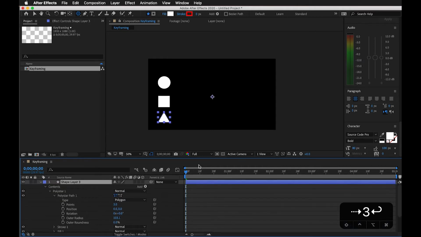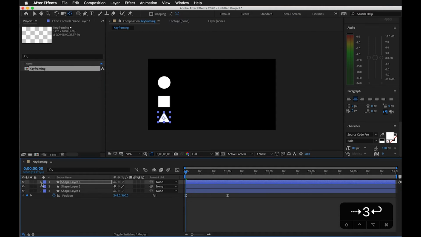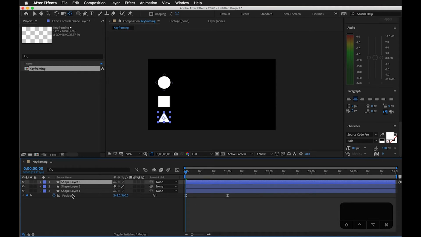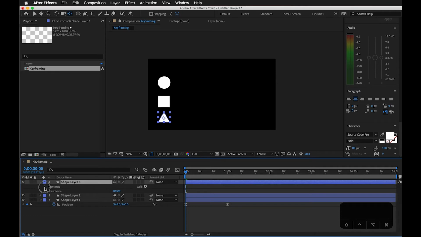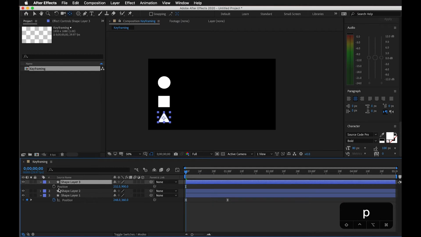So I'm going to just reinforce what we did earlier. Let's move the center point to here, and let's keyframe position. At this point, I also want to reinforce some keyboard shortcuts. If you want to animate position, just press P. So let me do that again. P, right? That's turning it on and off. Okay, so we'll do P here, and whoops, sorry. P, there we go. We'll animate that there.